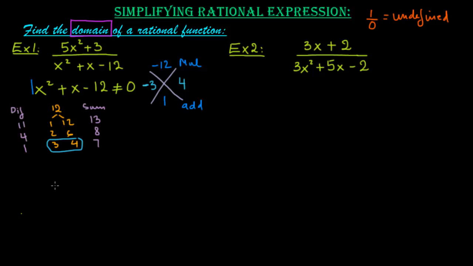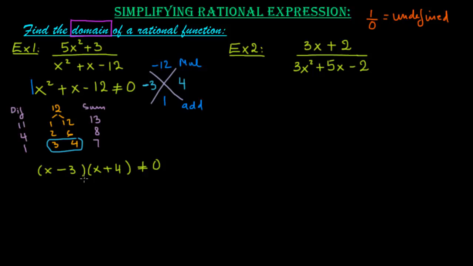The next step is we write down the answer. We will have x times x. We keep the plus sign in the middle, in the back. Then we fill in the numbers from the pair in the diamond form. So we have x minus 3 times x plus 4 not equal to 0. They both not equal to 0. The next step is we split them up.